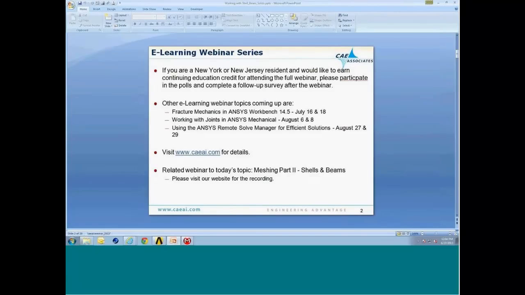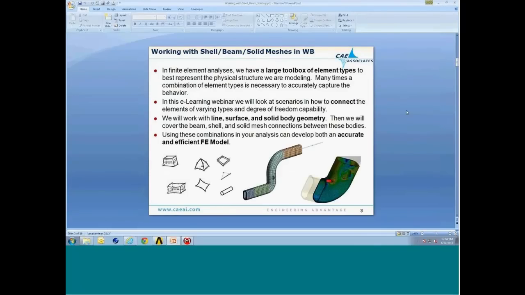Okay. Why don't we get started here? I've got a demonstration problem. Before we go there, just in terms of working with shell, beam, solid meshes in finite element analysis and simulation, we have a large toolbox of element types to utilize to best represent our physical structure. Many times, given our parts and our scenarios, a combination of those element types is necessary to capture the behavior most accurately.